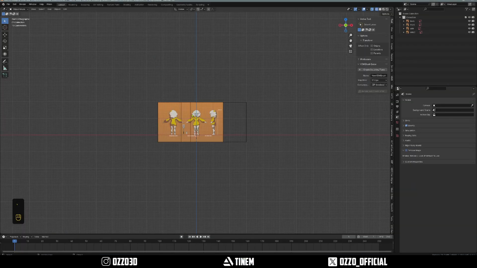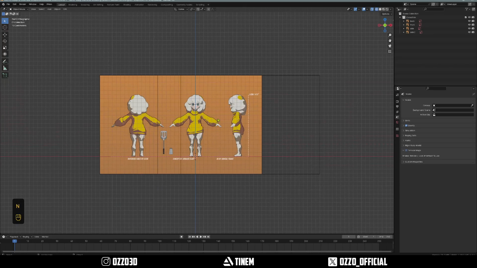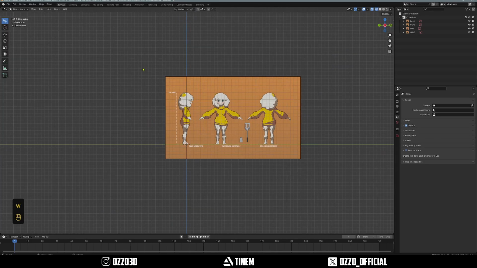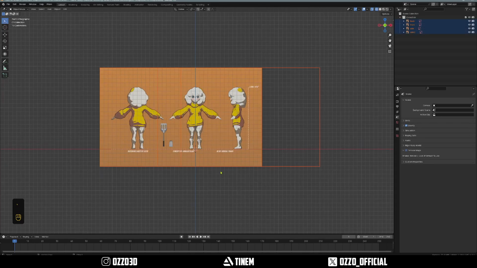So this is the blend file that we created in the previous video. And do make sure to watch part 2 first, where we talk about the concepting and also show you how to set up your reference images. So right now we have all of our reference images here. So the first thing I'm going to do is put these in their own collection so that we cannot touch them anymore.